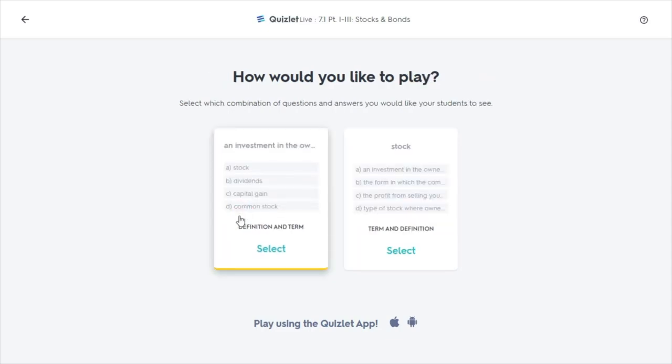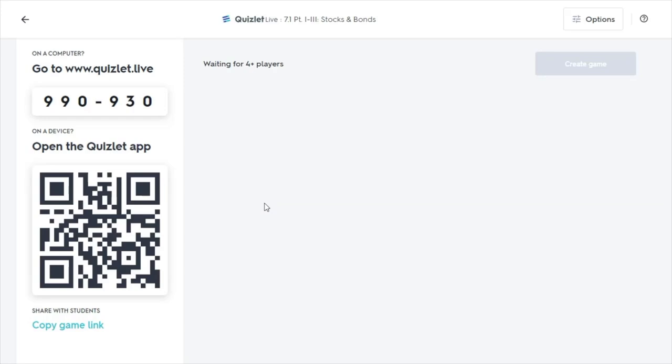So I'll usually go with that option here and I'll usually go with answer with the term instead of answering with the definition when it prompts you with how would you like to play. With smaller devices, sometimes it can get a bit congested to have all of the definitions displayed on a phone or mobile device. So I'll usually click on that first option.